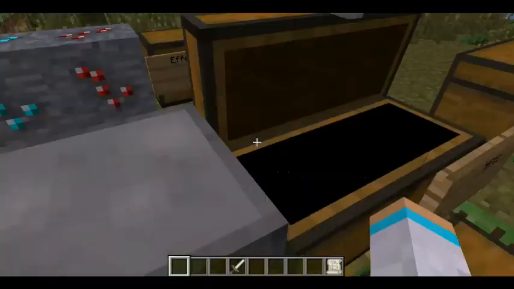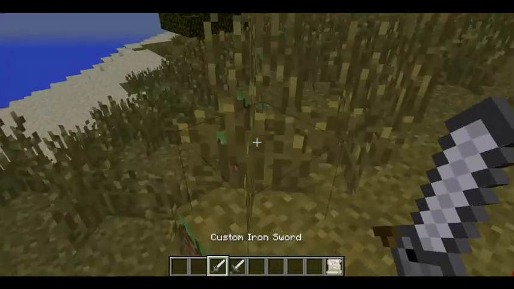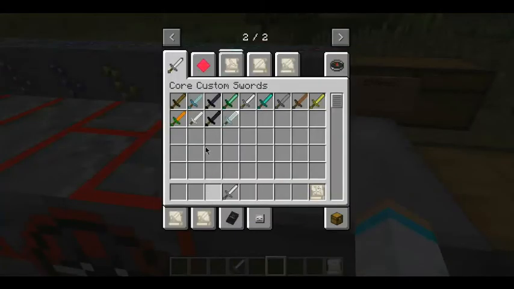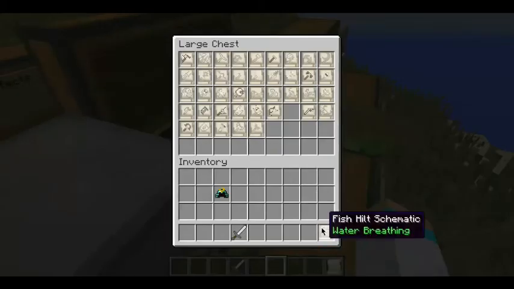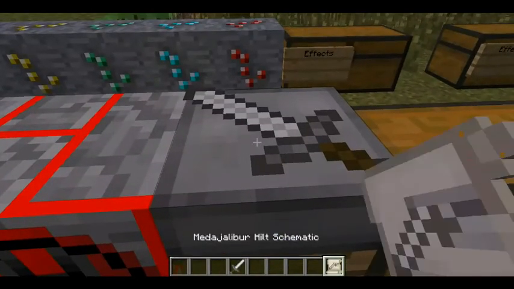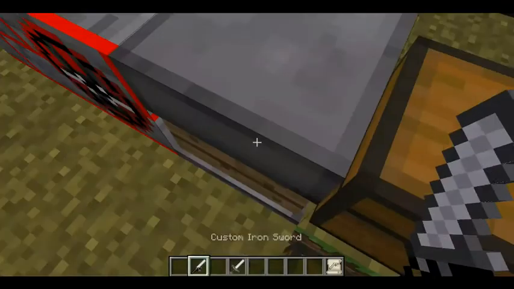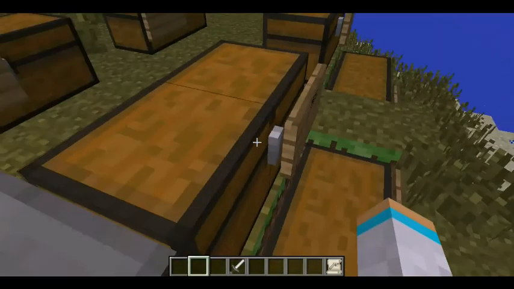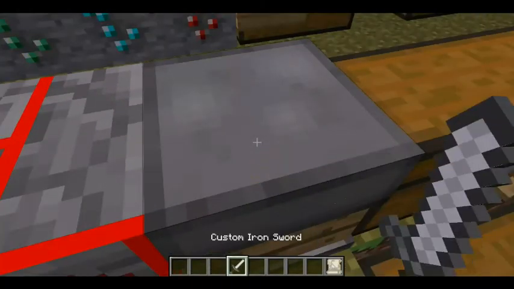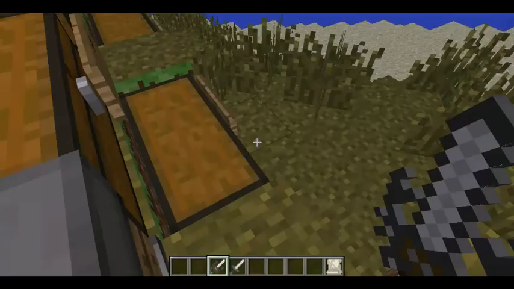Fish hilt. Fishy! And it looks like a half bow, too. And I get water breathing. Sweet. That's nice. Yeah. Good job, Maker. Good job. I mean that, though. So, wow. This is nice. What if? Scorpion. Wow. This cannot be poisoned.